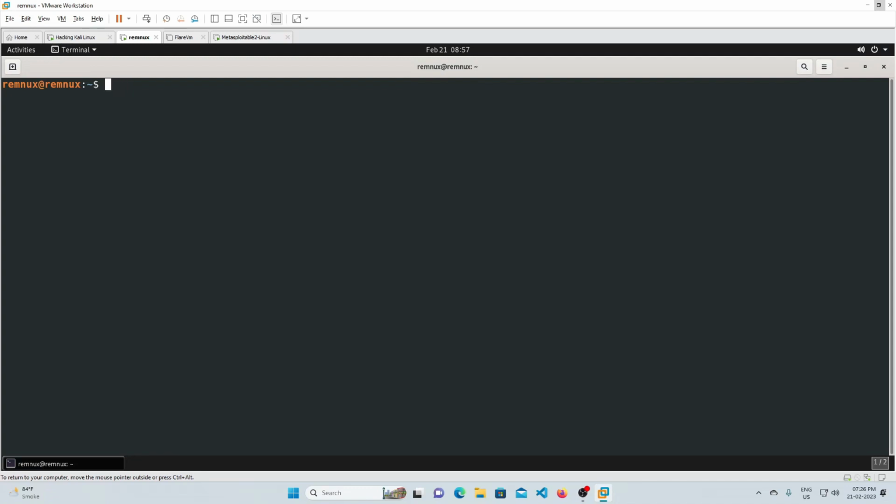I will pass the string, "This is the demonstration of Netcat file transfer," and redirect it to the file file.txt. Save it. Let's get the file.txt. Here is the string that I supplied with the echo command.